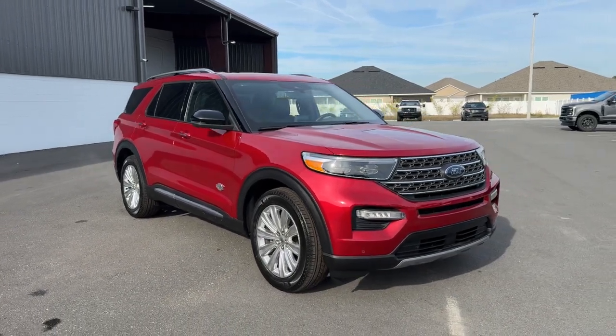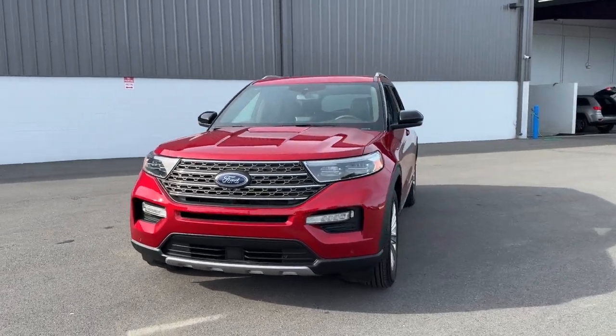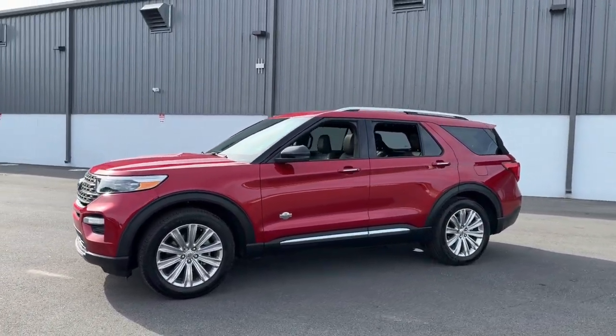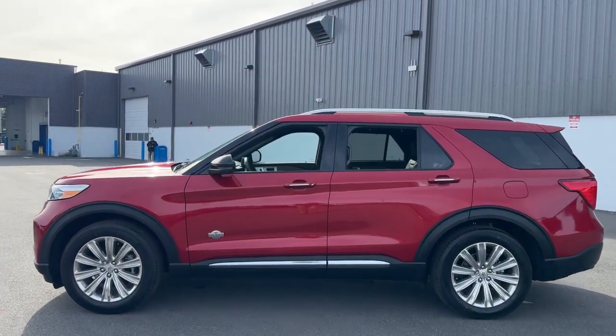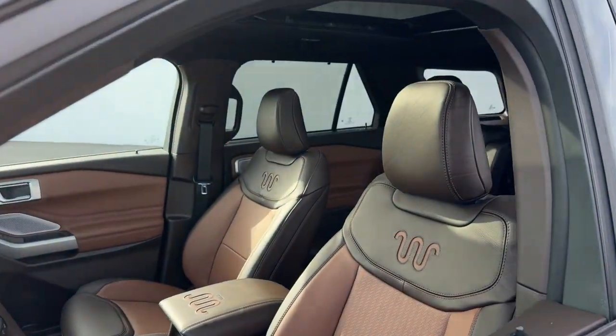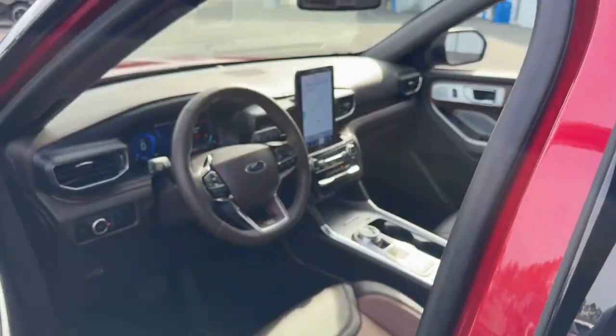Go home happy with the 2023 Ford Explorer. Answer the call to adventure in this Ford Explorer, the midsize SUV with a commanding presence and technology that lets you customize your driving experience. Whether you're towing, negotiating rough terrain, or simply cruising the scenic route, this can-do vehicle infuses every excursion with confidence.